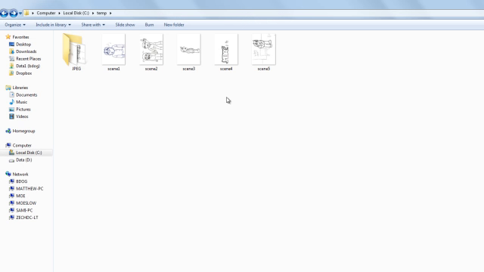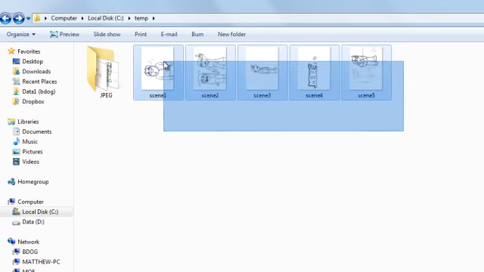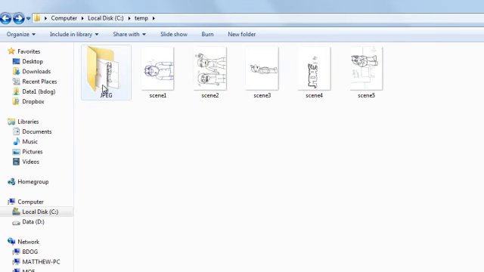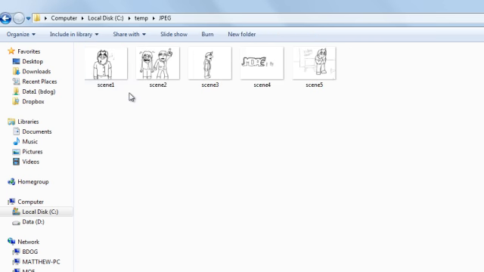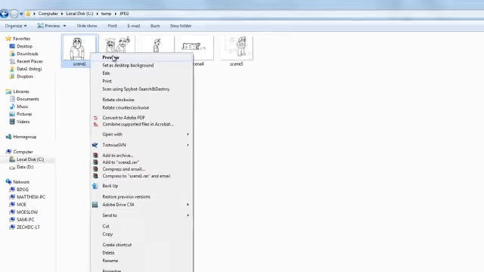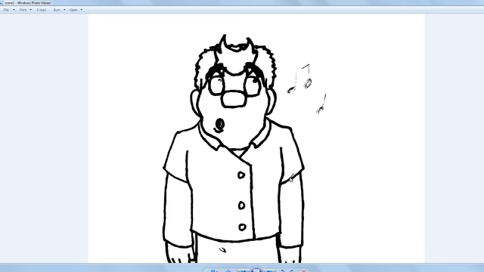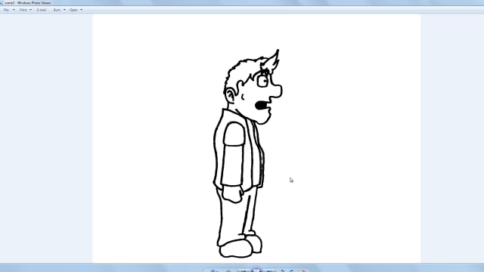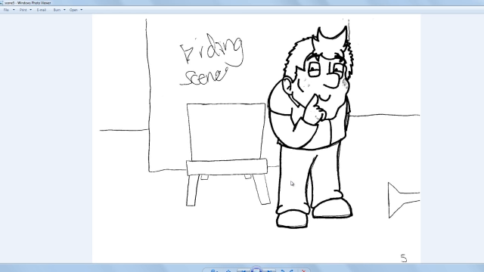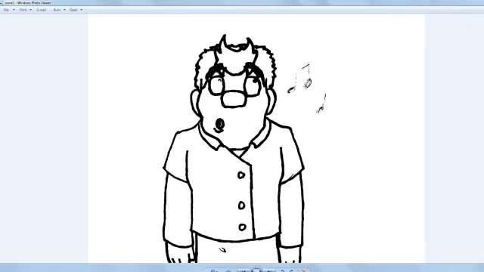Now if we go back over to that folder here, we notice that we've got our original scans right here, but Photoshop created a new folder called JPEG. If we open that up, you can see that these are all the files that it adjusted. What it did was rotate them 90 degrees clockwise like we told it, change them to black and white, and increase the threshold to make sure it's just a solid black. And if you view those images, that's pretty much it. Now you're ready to import those images into Flash to do a live trace with them.